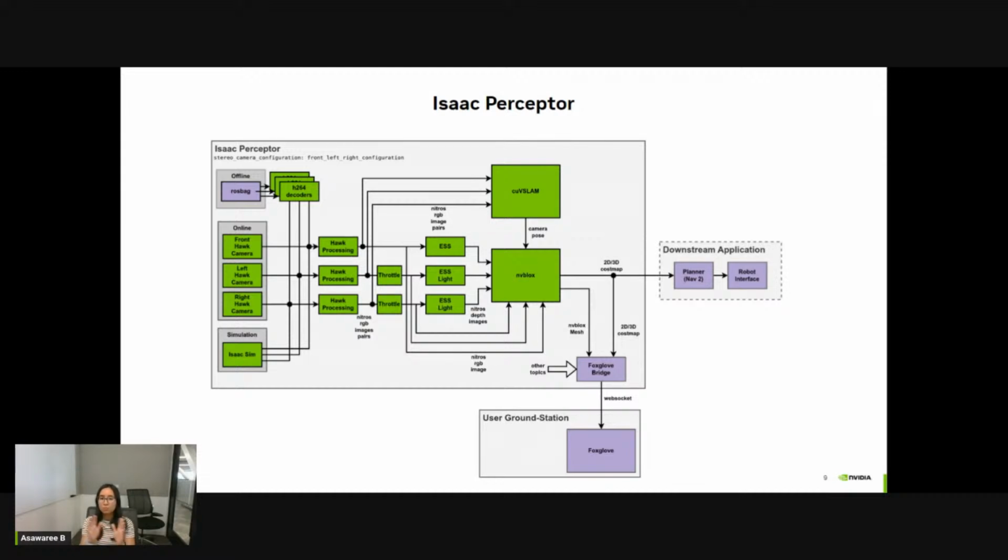So broadly, this is what the diagram would look like. And what you could try doing is, based on the nodes that you want to use, maybe you've developed some of these things yourself, right? Then you can try fitting them in here as well. All you really need to make sure is that the topic types and service names and all of those things are mapped to what the other nodes expect. But this is the overall Perceptor diagram and how it works.